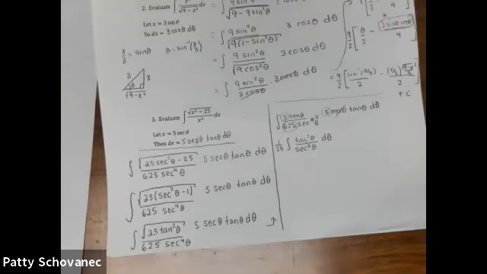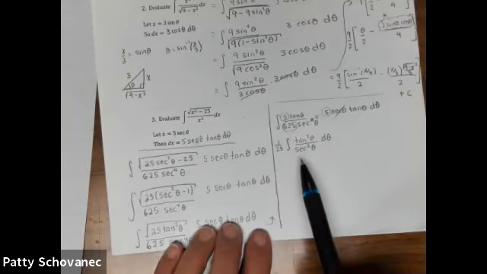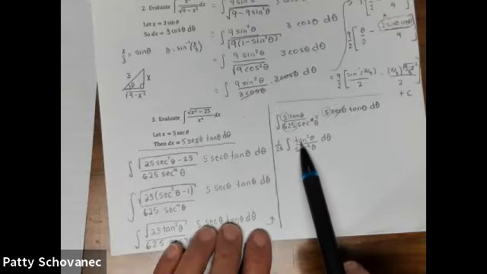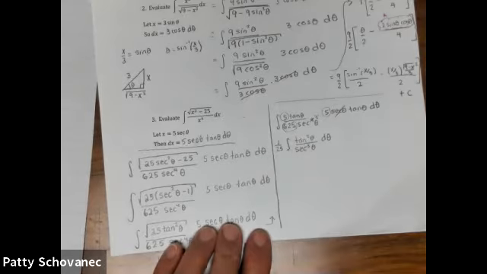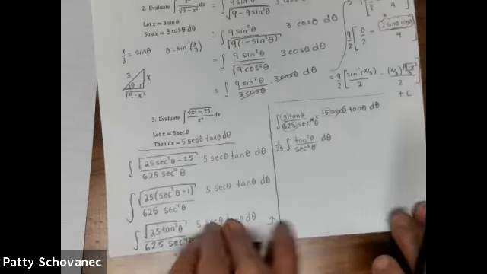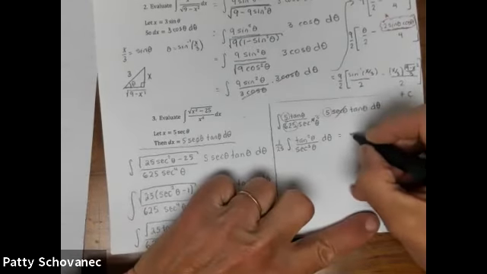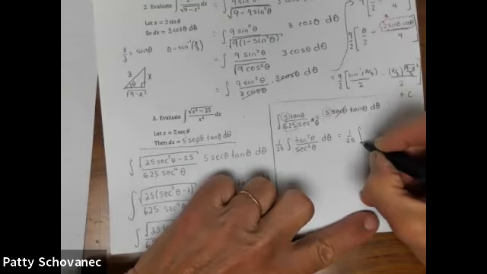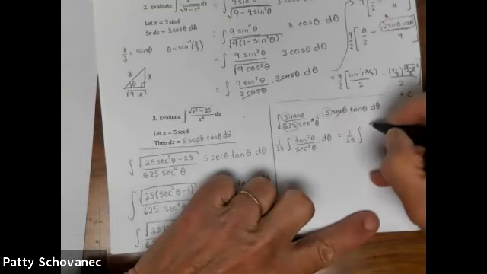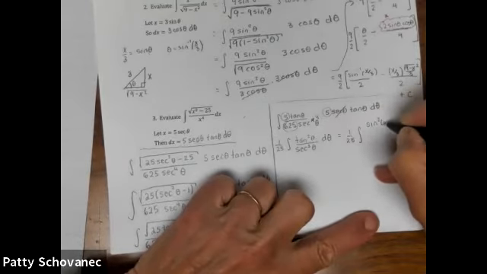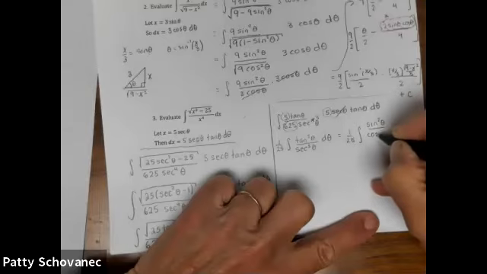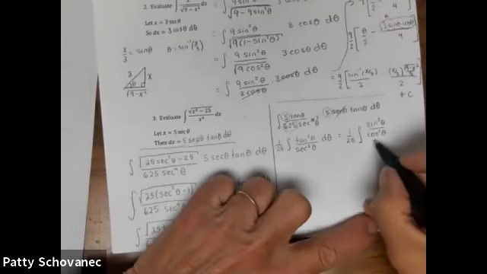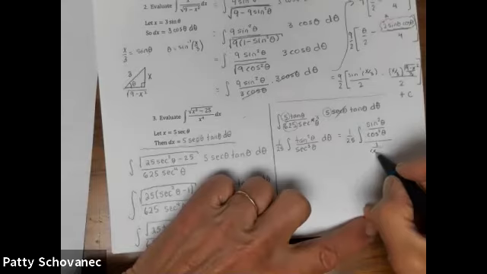Here we look for a u du integral, but I don't have it because if u is the secant, the du is going to be a secant tangent, and I have a tangent squared. So I think what I'm going to do is go to sines and cosines and see how this reduces for me. That's a sine squared over a cosine squared. And a secant is 1 over cosine, so I have a 1 over cosine cubed.